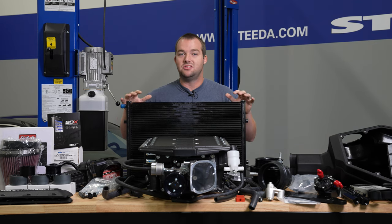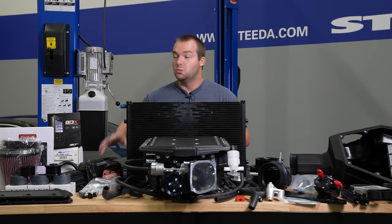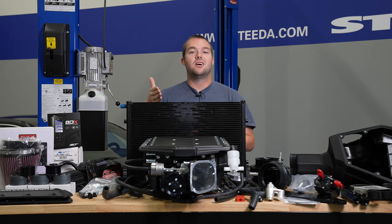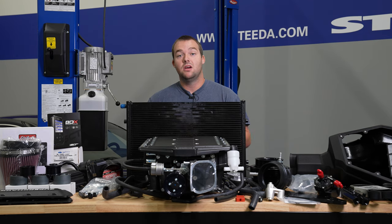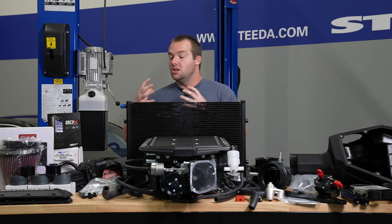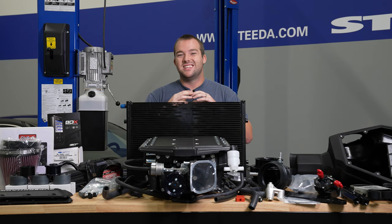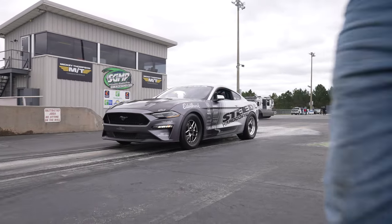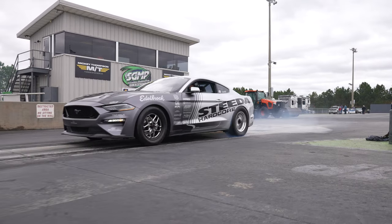We're talking about the Stage 2 kit getting the absolute most with this 103-millimeter throttle body and that full intake track — we can expect 686 horsepower from the Stage 2 kit with the Edelbrock calibration. We're adding this particular kit to the Silver Bullet, so we are going to be omitting some parts of the kit and using some beefier parts. It's not going to be an out-of-the-box build — we're looking for a max effort build, starting with the Stage 2 and working our way up for maximum power.